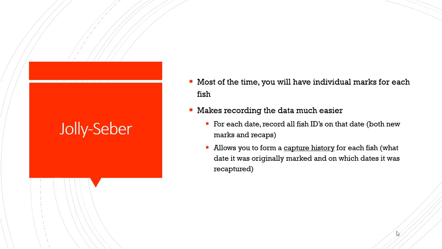Most of the time, you're going to have individual marks for each fish — it's just a lot easier to have an individual ID. Every time you sample, you record all fish IDs on that date: IDs from any recaps, and any unmarked fish get marked and their ID recorded. By doing this, you form what's known as a capture history for each fish. From the capture history, you can tell the original day you caught and marked that fish, and on how many dates after that it was recaptured. What's important to Jolly-Seber is when was the last time you captured each fish, but the software can take the capture history and pull out all the pertinent information.